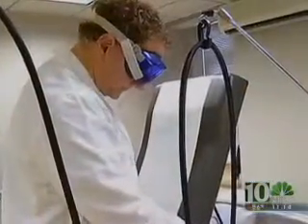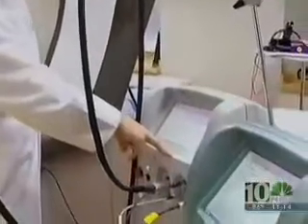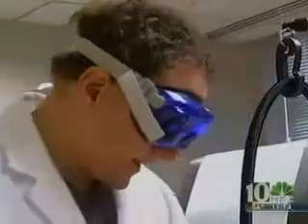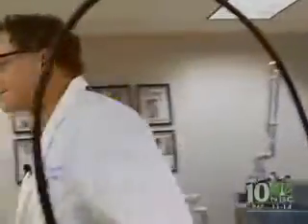'I think to treat the bluish or purplish discoloration of the eye, lasers are not that helpful.' Local laser surgeon Dr. Eric Bernstein says lasers may help a very small group of people with under-eye discoloration, but not the types of dark under-eye circles that most people suffer from — often the result of allergies. 'Different lasers on the skin can sort of tighten it up and make it look better, but I don't think lasers do a good job of removing under-eye circles.'